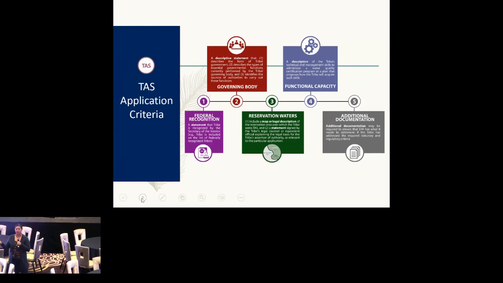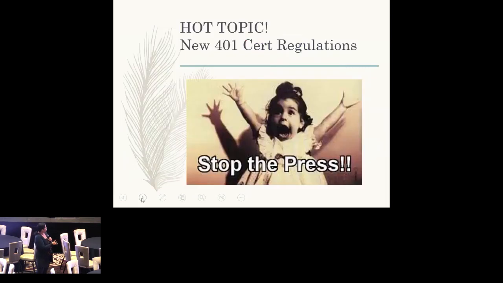We are here if you want to talk more in depth about any of these requirements. But we may ask for additional documentation if we feel like it will kind of move the process along. Our goal is to get you TAS as quickly as possible, right? So that's my end. I'm going to have Russ come up and talk about the 401 revised rule, and then we'll have our ORC counterparts take over from there.